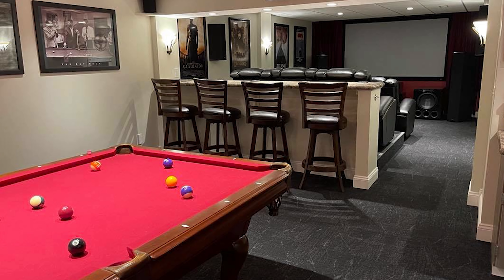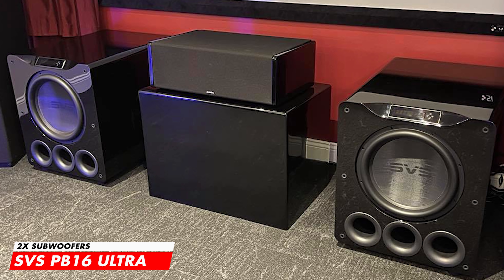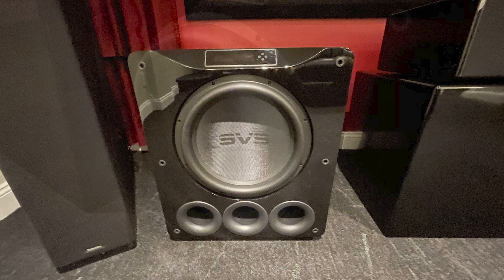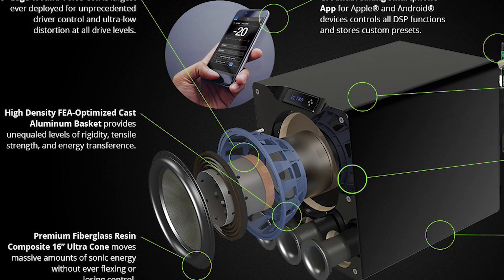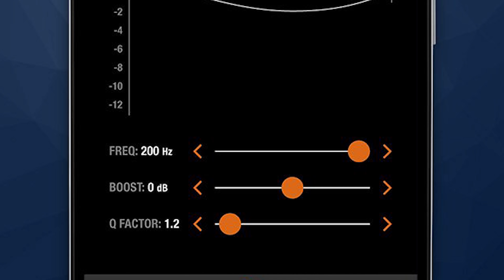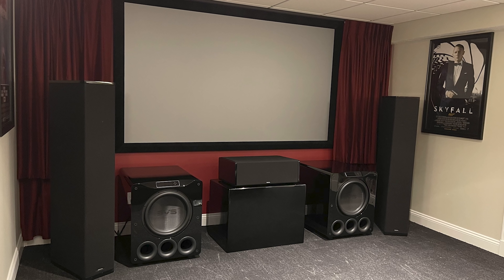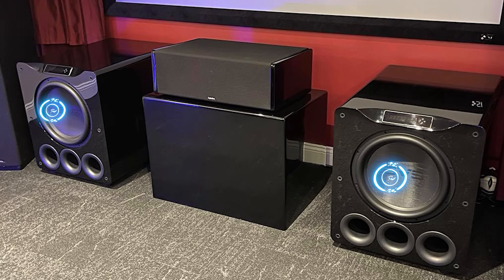Being a bass man, of course big bass is a must, and I'm sure most of you know how ridiculous these badass SVS PB16 Ultra subwoofers are. With a retail price of $5,000 here in Australia, these 1,500-watt continuous-powered sledgehammers feature massive 16-inch ultra drivers with an astonishing 8-inch voice coil, triple 3.5-inch front-firing high-flow ports that will blow your mind out of your seat. With its innovative subwoofer control and DSP smartphone app, you can custom preset your tuning for the ultimate ported subwoofer, and Jeff is using not one but two of them. Having flooring above this basement, he also uses SVS isolation feet to help with vibration and complaints from his neighbours.